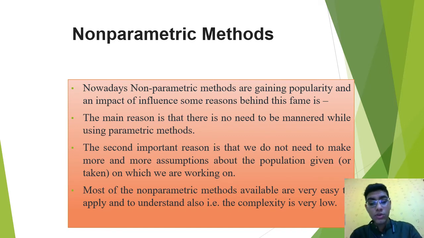The second important reason is that we do not need to make many assumptions about the population given or taken on which we are working. So we don't have to make any pre-assumption for the population. Most of the non-parametric methods available are very easy to apply and to understand. So the complexity is low compared to the parametric methods.